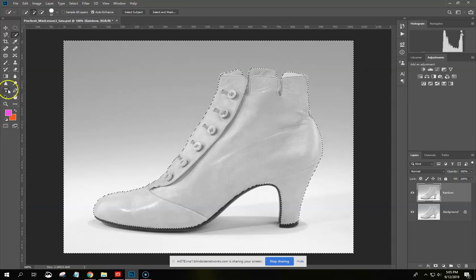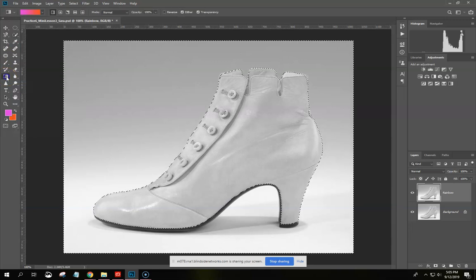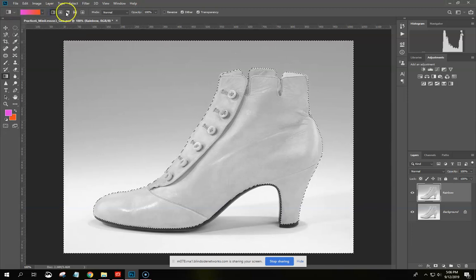Now on the tools panel, I want you to select the gradient tool. It literally looks like a gradient. It's a gradual blend between colors. And then up here on the options bar, if you pop this arrow down, you have all different kinds of gradients you can pick. The first one is our foreground to background. That's the preset, that's the one we want to use. And then you can do radial, linear, all kinds of weird patterns. We're just going to use linear.